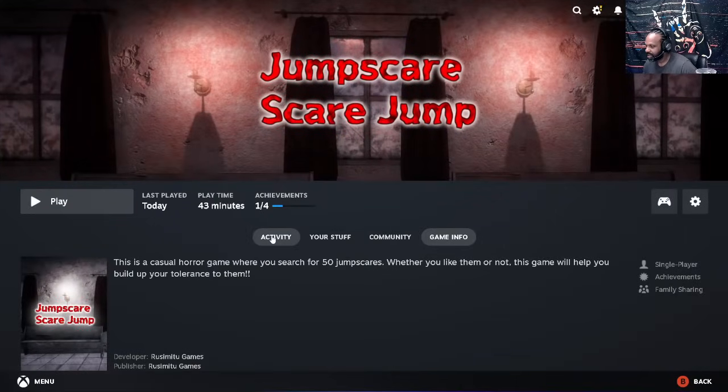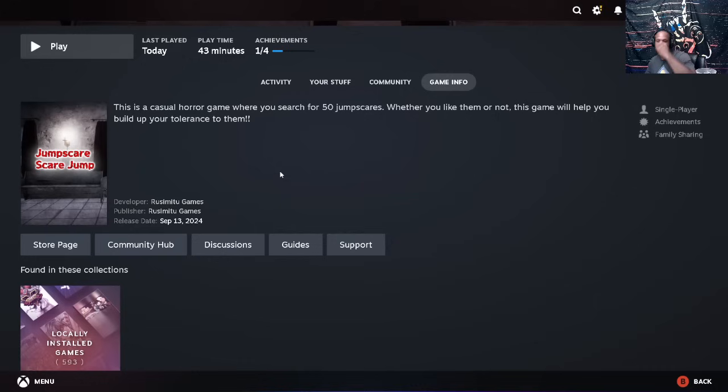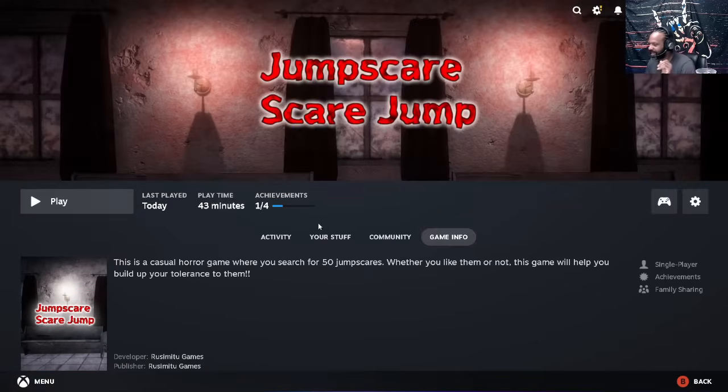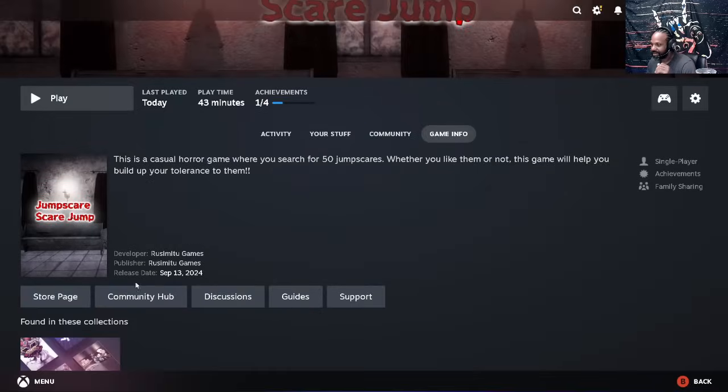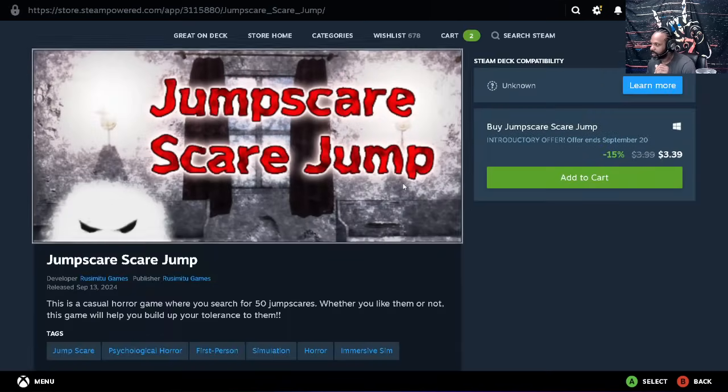Anyways, the game is called Jumpscare, Scare Jump. Developer publisher is Russi Mitu Games. Set release date was September 13th of this year. This is an awesome game, dude. Let me go to the store page. $3.39. I bought this game for $3.39. This is a steal.